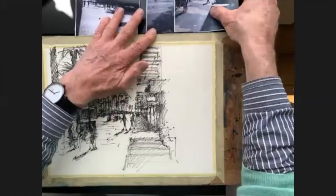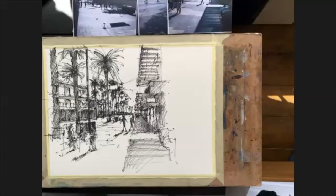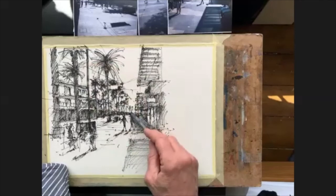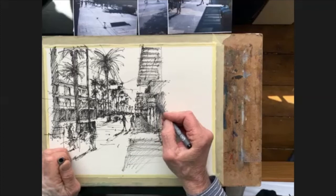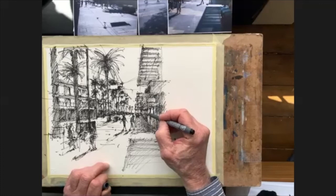And I'm just going to give everyone a bit of a chance to catch up. And then I'm going to do the wash bit, which won't take long with this, unless I'm tempted to put some red there. And I'm tempted to put a splash of blue there. And I'm tempted to put some blue in for the sky. Will I put something there? I don't know. I just like the idea of this being red. If I do that, there we are, then it's not going to be too bright a red because it will have to work itself over that. Yeah, I'll try that and see how it goes. Hope for the best.